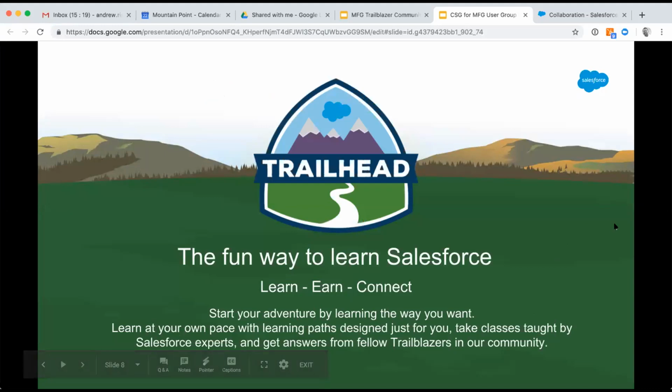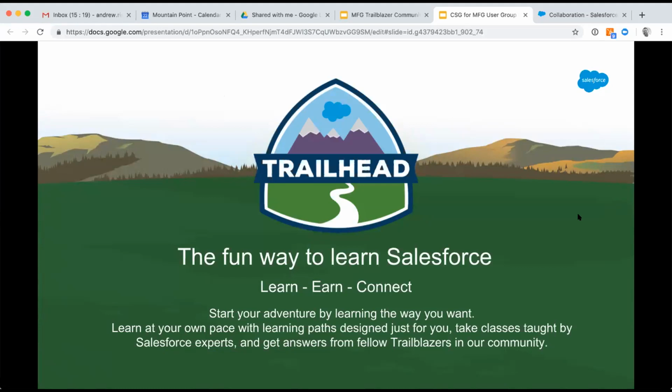So hopefully everyone's familiar with Trailhead. Trailhead is our interactive learning platform. So this is where you can go and learn how to use the Salesforce platform. And Trailhead is broken up into trails. So trails where you can go in and you can follow specific modules based on what you're learning to accomplish. Or maybe you're just looking to find out how to create reports and dashboards. You could just go directly to a module that's focused on that. And what it does is it walks you through how to use that specific functionality. And at the end, you answer 3 to 5 questions just to ensure that you understood what you reviewed, to make sure that you are comprehending the information.